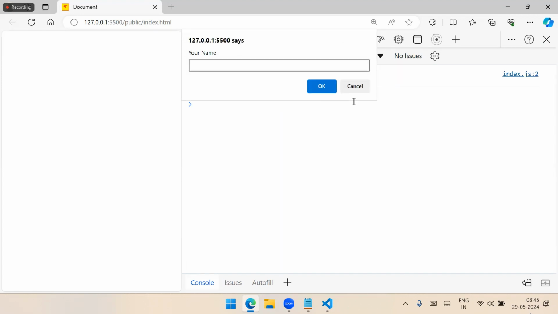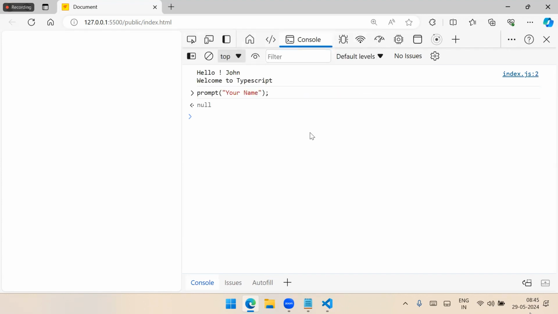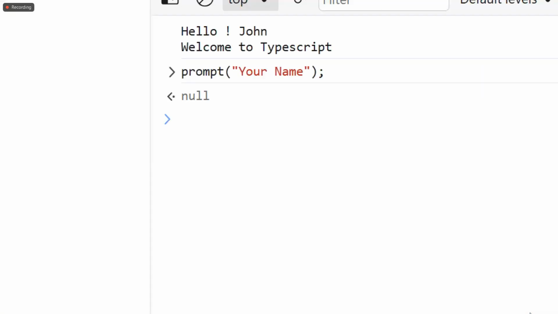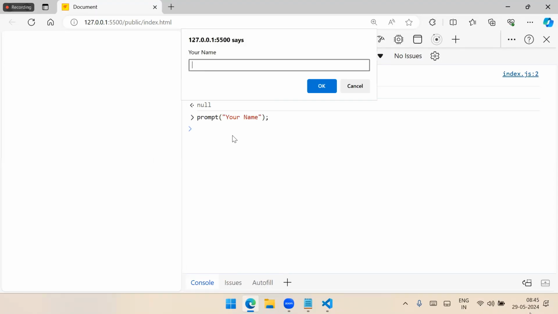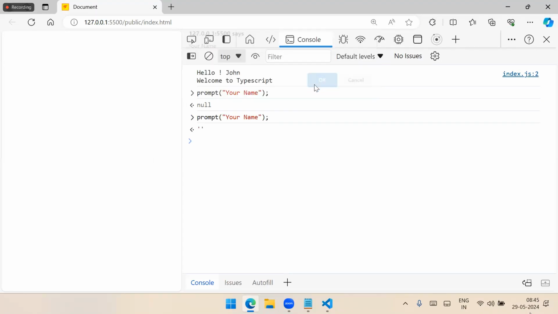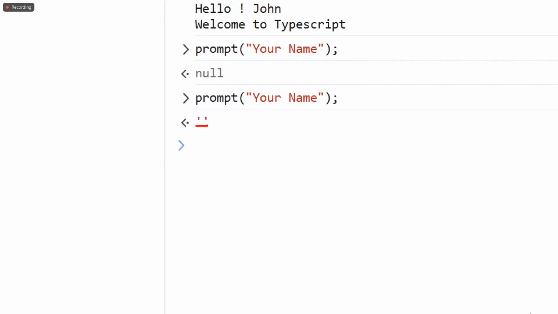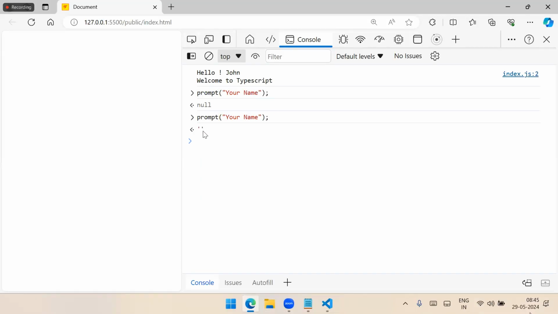When I click cancel, it is going to return null. And when I say okay, it returns a string, either an empty string or some string.